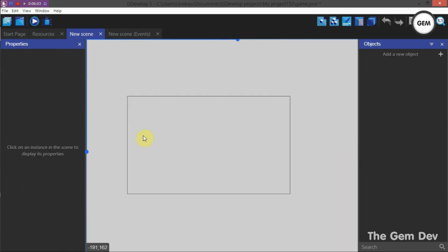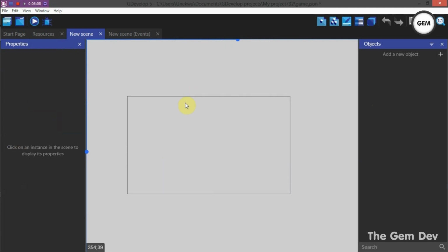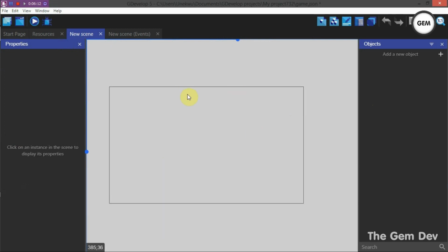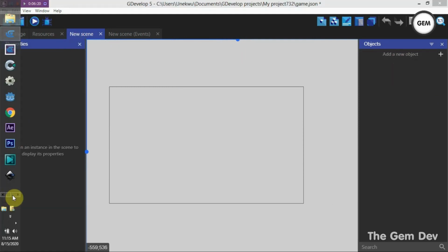Then we have this. This is what the scene editor actually looks like once you add a new scene. Okay, so there we go. Now first of all, we need to get our character. Right now we don't have a character to import, so let's go download a character right here.